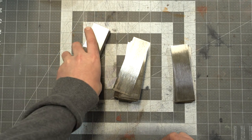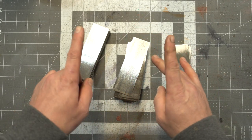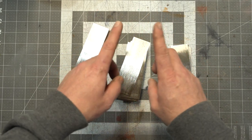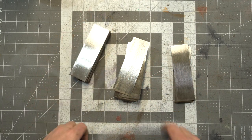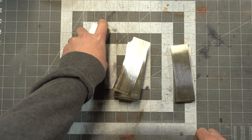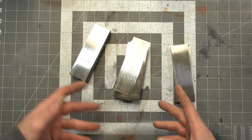We're going to draw it out into a rectangular bar, then turn it and put it in the squaring dies and smash the corners in, making it so we've basically turned that square into a diamond — so it would be a square if you turned it 90 degrees. Then once we've done that, we draw it out into a bar, re-cut it, clean it, re-stack it, and forge weld it again. From there you can tile the W's or whatever you're going to do with it, but we're going to twist it and use that as the pattern.